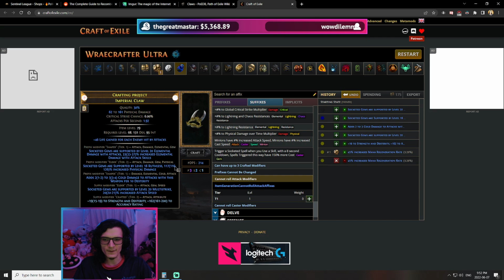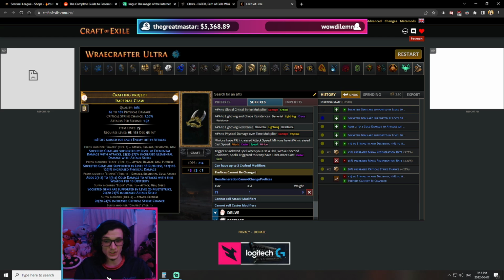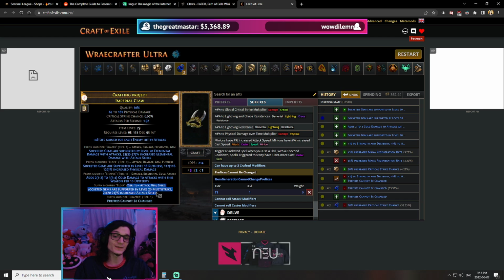So let's go ahead and remove that. And then, again, I crafted this, and then I X-slammed. So most of the time, I ended up with a modifier which did not have an attack tag. As you can see, no attack tag. This one actually has an attack tag. Now, if you do end up with a modifier with an attack tag, you need to craft on prefixes cannot be changed, and then you need to annul. And it's a 50-50 whether you hit this one or that one. Of course, it can also hit the prefixes cannot be changed. In this case, I saved it.